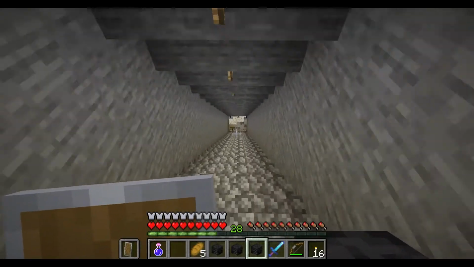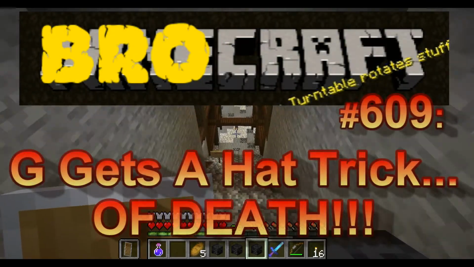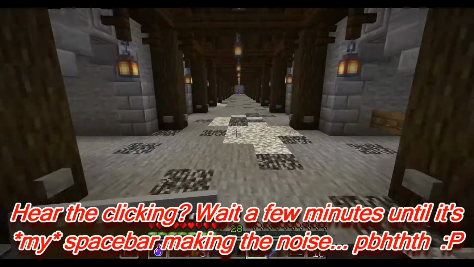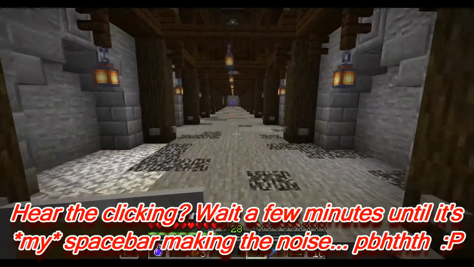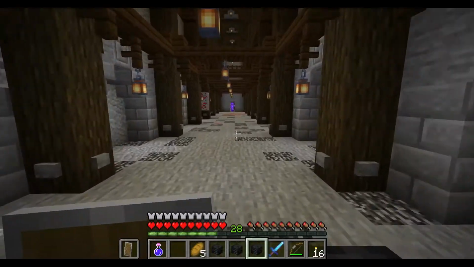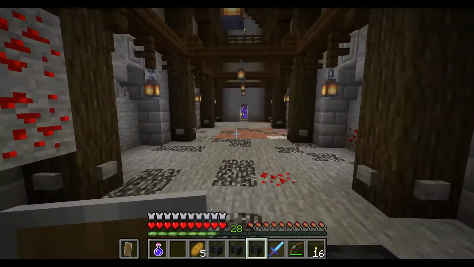I suppose we could just dig straight forward, but I'm pretty sure there's a ravine straight forward. Let's go and see. Sorry, I don't have my Uber pick on me. Do we have torches? Yeah. Now I can hear lava.